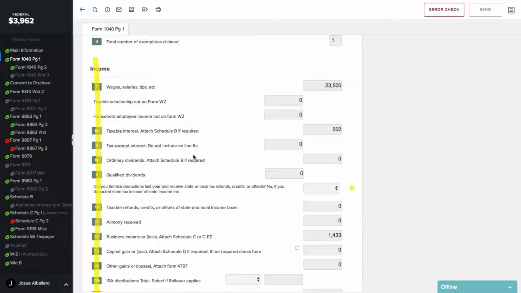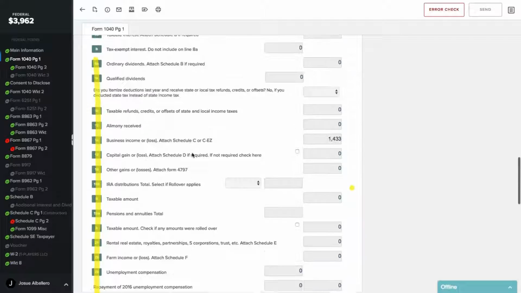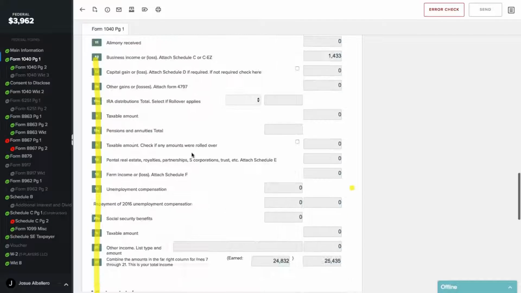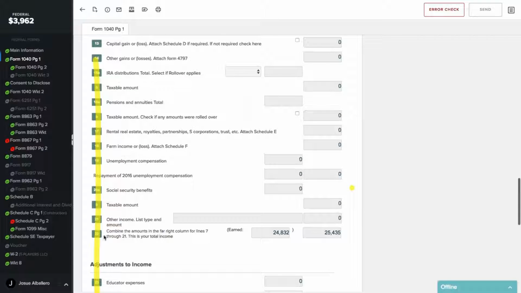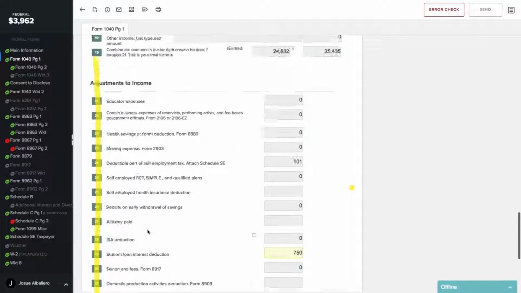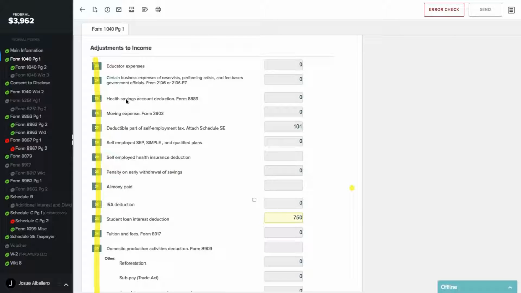It's either going to be wages, salaries, taxable income, interest income. It's going to be business income, alimony, tax refunds, capital gains, whatever the IRS considers income. It's right here on line 7 through the 22nd. And then you'll have your adjustments here. Some of you saw me doing some adjustments.